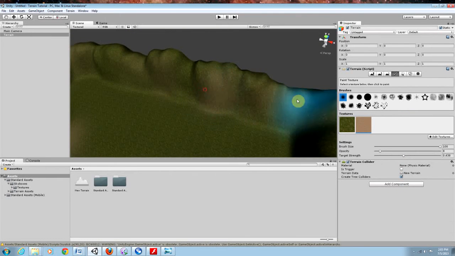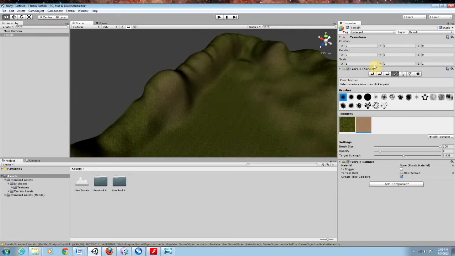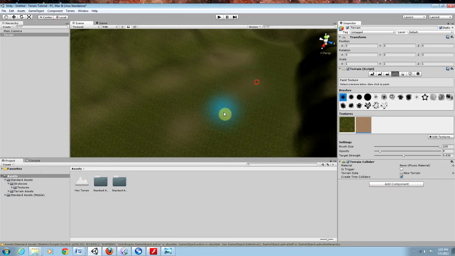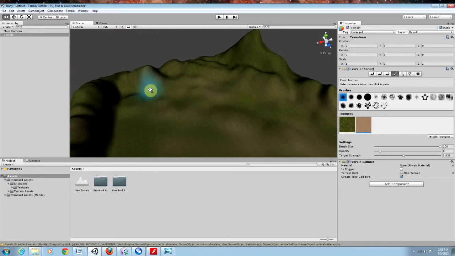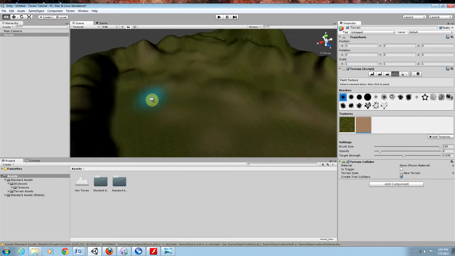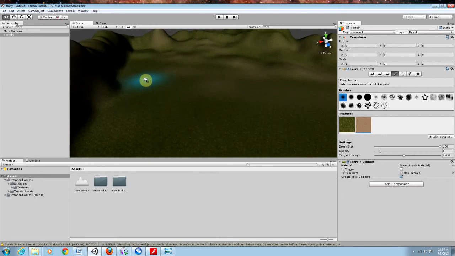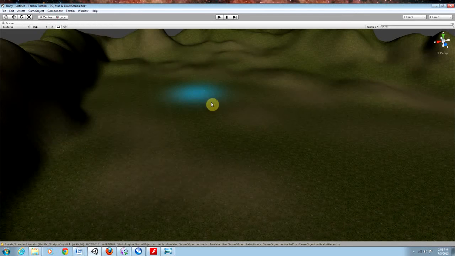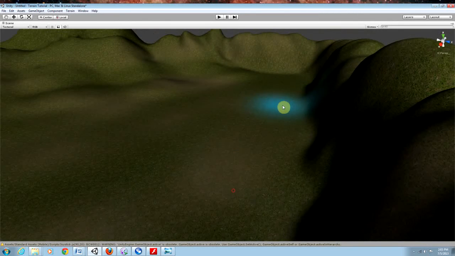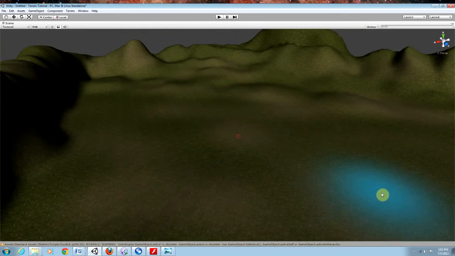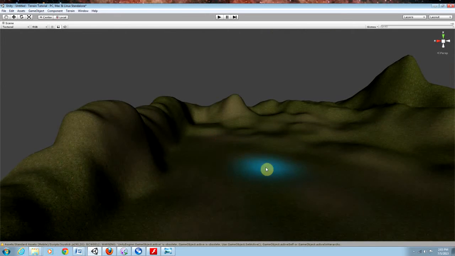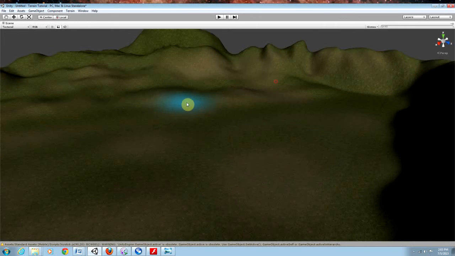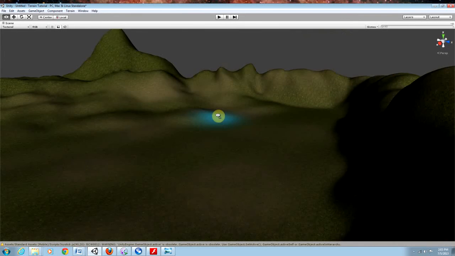Yeah, we'll put some dirt over here. So as you can see, it's kind of taking on a much more natural look instead of just grass and nothing else.